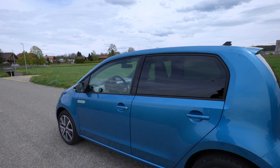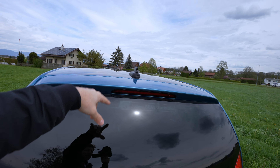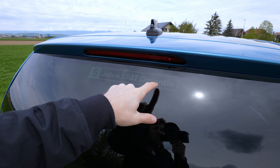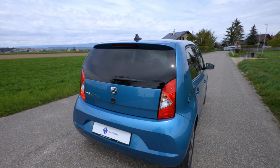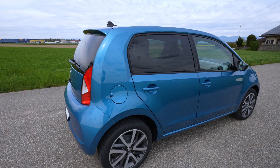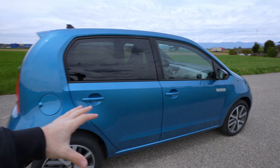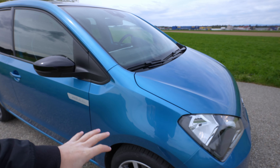The roof spoiler is the same, the antenna is the same. By the way, with SEAT you have five years warranty, whereas on the Volkswagen you have to pay extra — around 700 extra. So yeah, that's something to keep in mind, and that's why I say SEAT is more affordable.